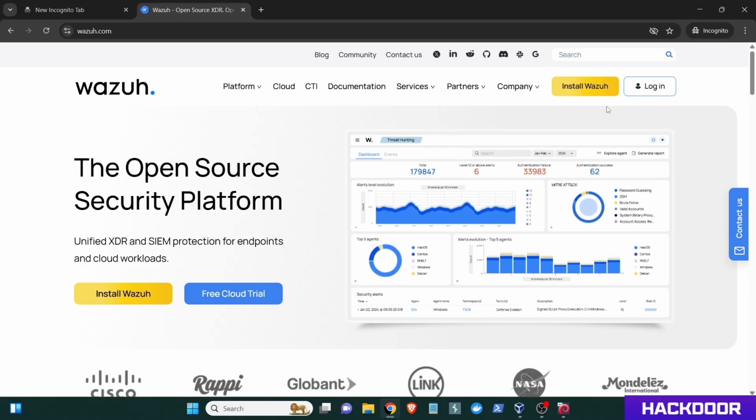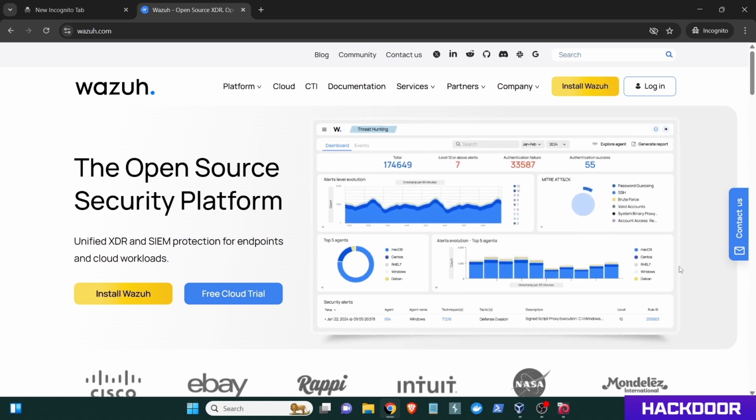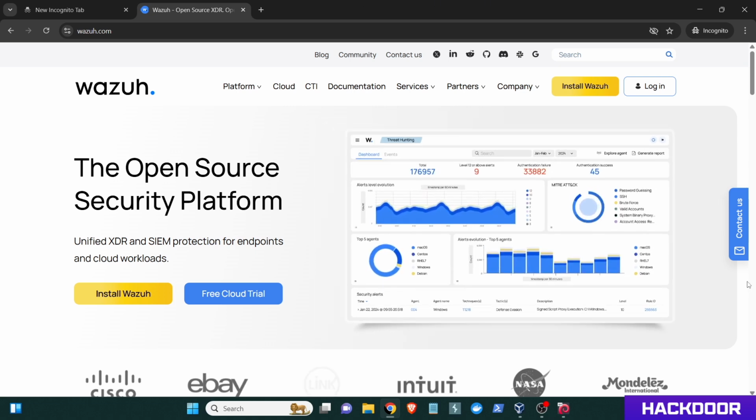At its core, Wazuh has three main components: the Wazuh agents that are installed on the endpoints for collecting logs and security data, the Wazuh Manager, which processes the data, runs detection rules, and generates alerts, and a Kibana dashboard, which visualizes everything in a clean, interactive interface.